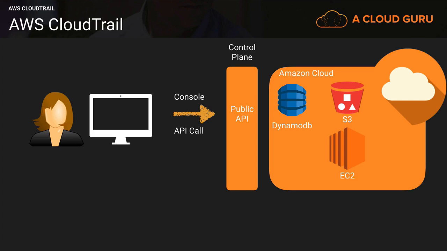So basically, CloudTrail is going to log all this. It's going to log that there's been a creation of my DynamoDB database. It's going to log that I've just created an S3 bucket. It's going to log that I've created an EC2 instance. What it won't log is things like RDP or SSH. So if I RDP or SSH into that EC2 instance and start installing things on it, CloudTrail is not going to log that. It's going to log API calls only, and that's really critical to understand going into your exam. So remember that it's only going to log the API calls.